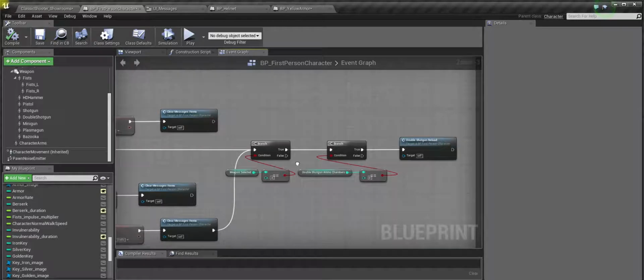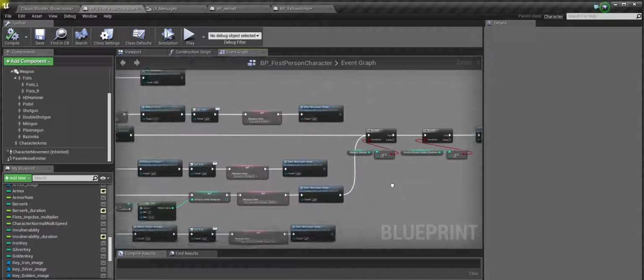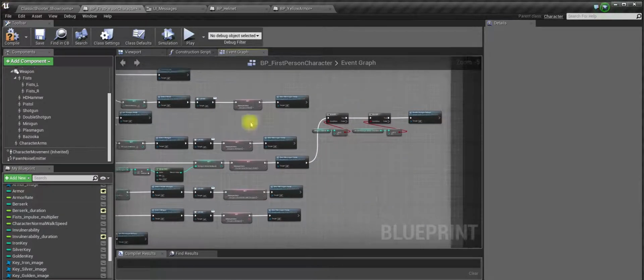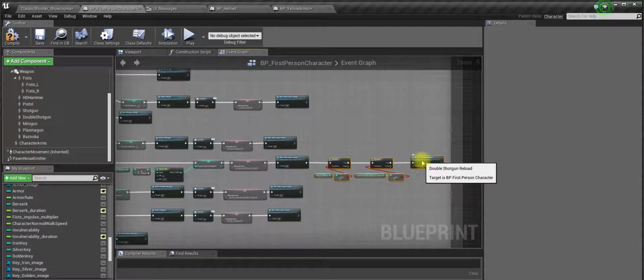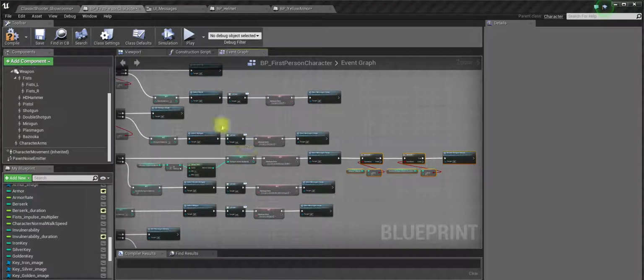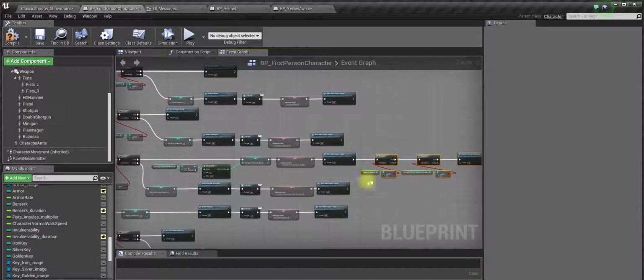And yes, this is not necessary from here. So I will disconnect this and you will have this way. It doesn't really change anything, it's just a bit more correct. It's just unnecessary. The result is the same, but anyway.